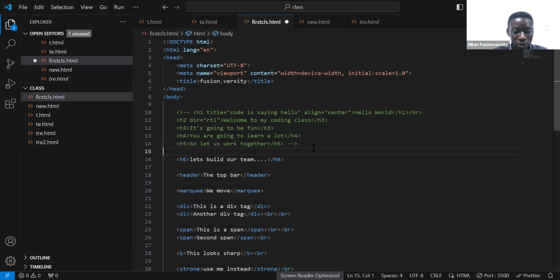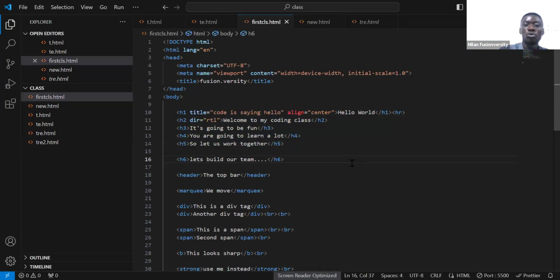And if I go back to my web page, I bet you won't see all this. You can see this is what you're seeing. The other ones that precede this element, you won't find them on the page. So that is how to comment your codes.